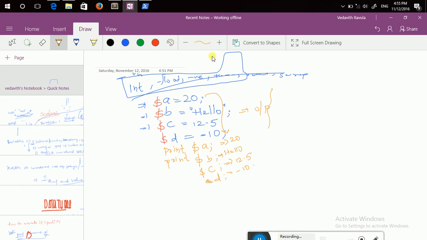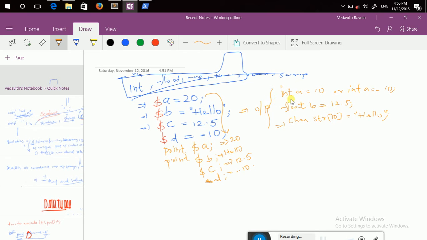Basically, in C programming, we'll be writing integer as int a equals 10 or int a equals -10, or float b equals 12.5, and string as char str of array size like 10 or 20 equals HELLO.